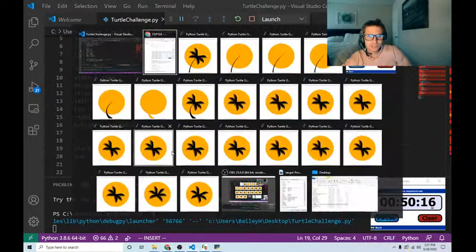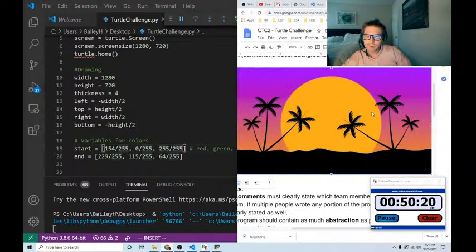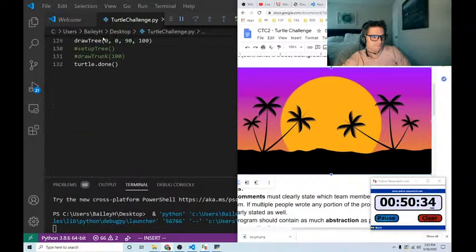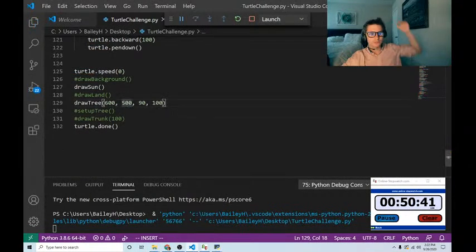500, 600-ish. So I always forget if that's radius or diameter, but I'll just try something. I'll try 600 to the right, and then if that's the center, maybe I'll do 500 up. 600, positive 600 on my X, and then 500, positive 500 on my Y. Let's see what that looks like.